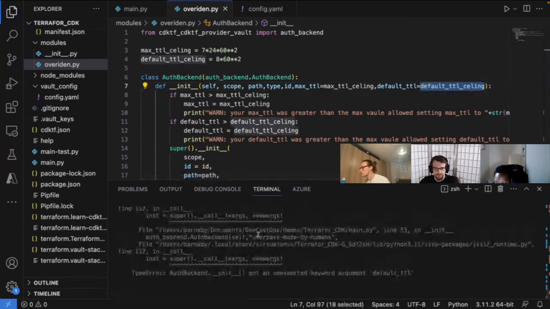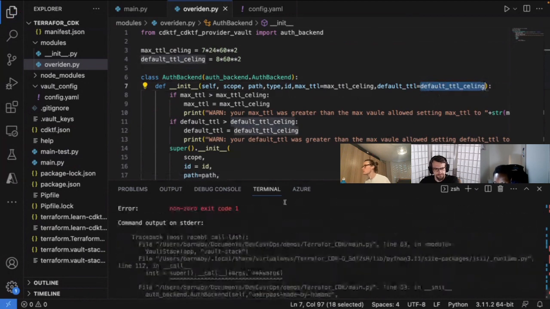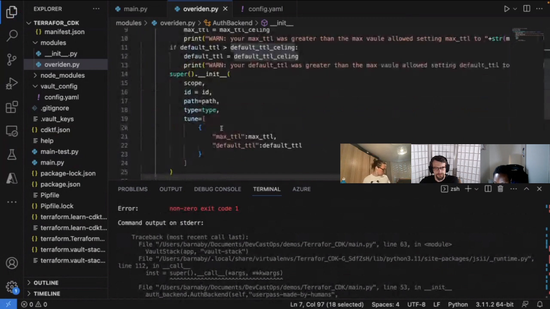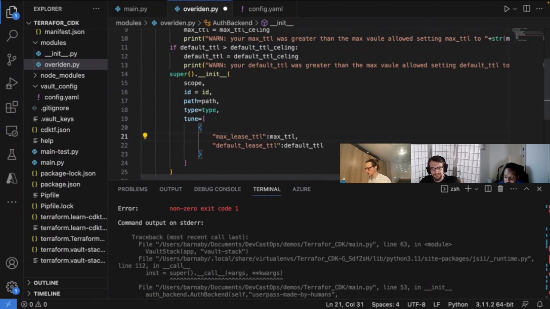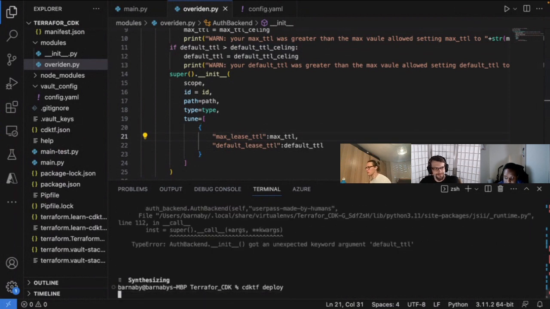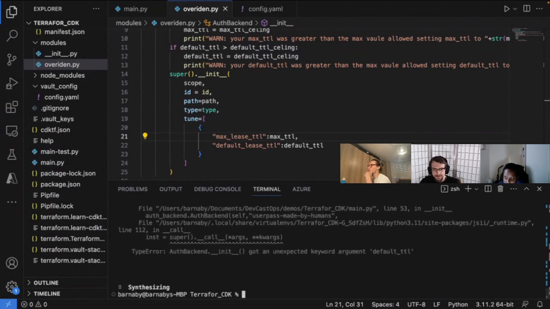Did I just name something wrong? It's within the super. What is the tune block? Because, so I can see what you'll see. Well, actually, given that as well, wrong things in the tune block. Oh, is it because we're now... it's weird that it, I suppose we're setting it to zero, so it was just like these aren't things we care about. That it doesn't exist. Yeah, it'd be interesting. It might. No, still not. So it doesn't like default TTL.